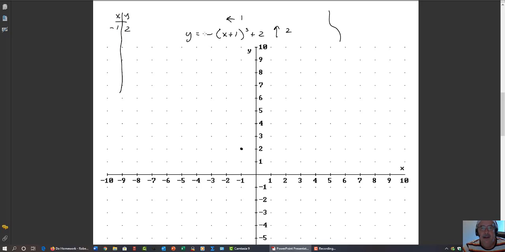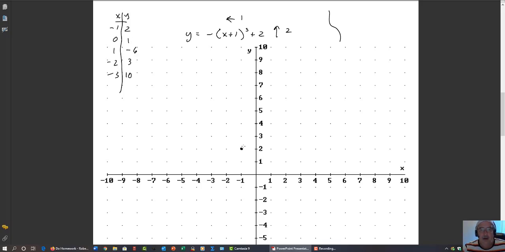Now also we need how many points here to graph a parabola, a cubic function or any odd function. We like to have at least 5 here. So I'm going to go ahead, since I know where this X value begins, and I'm going to put a few more values in here for X, and then we'll check on them.